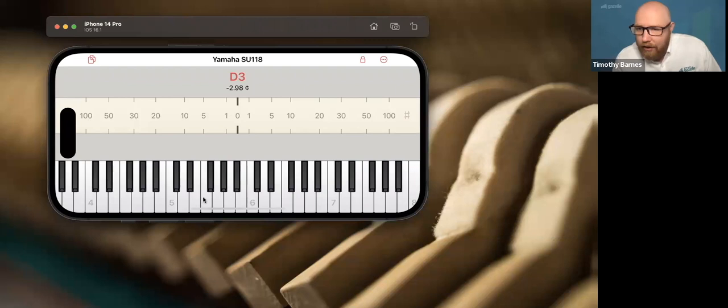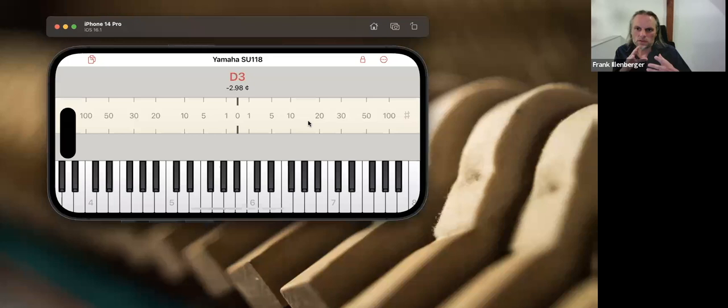Kendall says, is it possible to tune in any sequence? For example, could you tune A to A and then proceed upward or downward from the temperament with aural checks without confusing the ETD? Yes. Because we are measuring the inharmonicity in a separate pass before we start tuning, I have all the information. So you can tune in any order you want because everything is there.